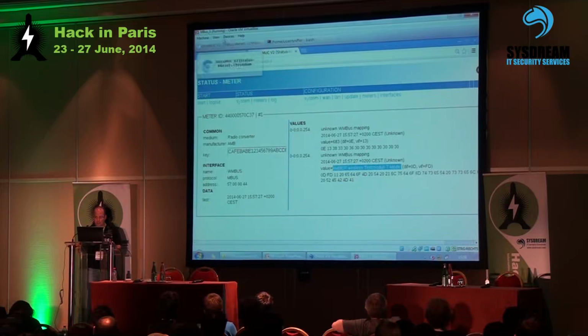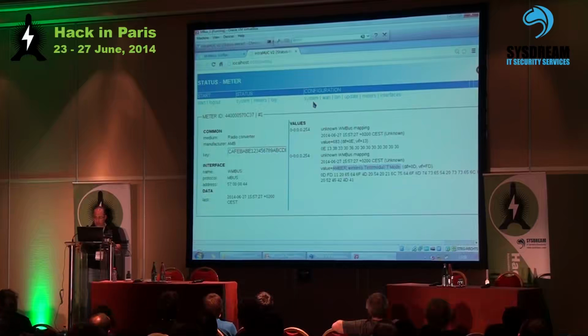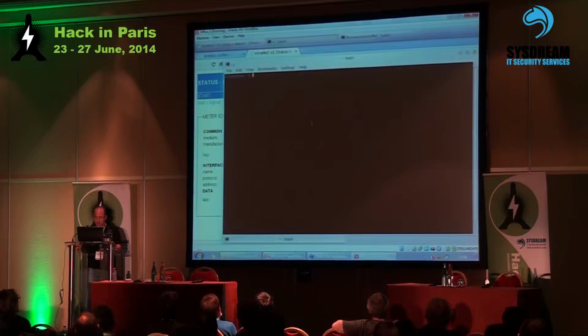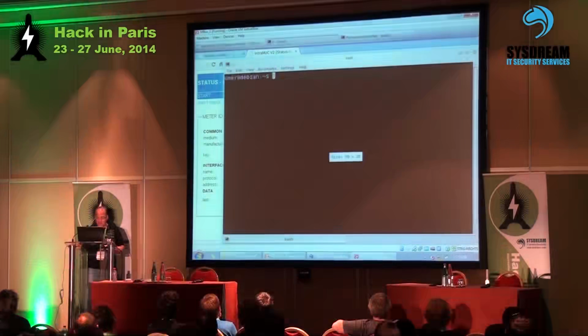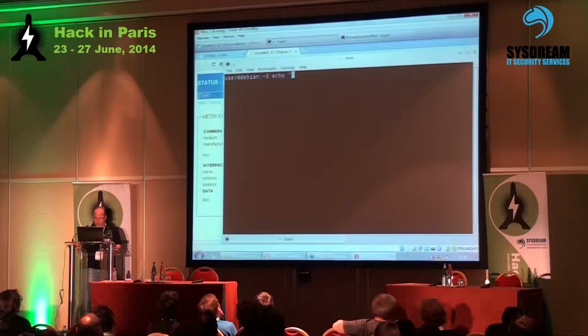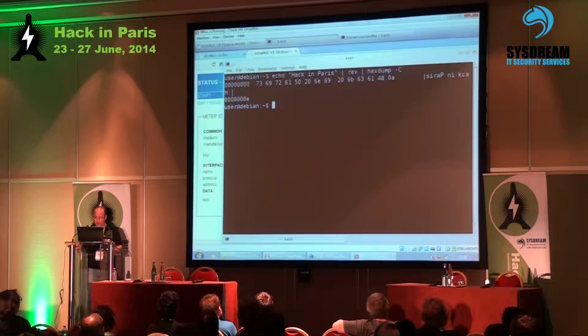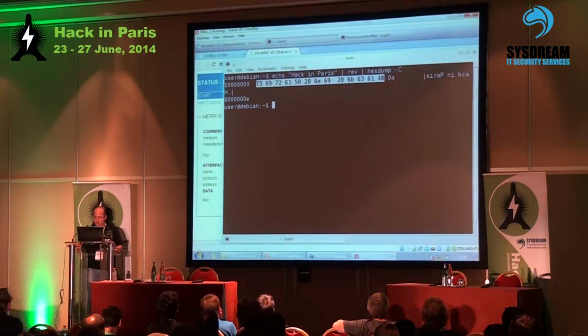For that we need to do some magic again. So choose the value you like. For example, I like Hack in Paris. So we need to reverse it, and we need to have the hex numbers of it. Here we go.